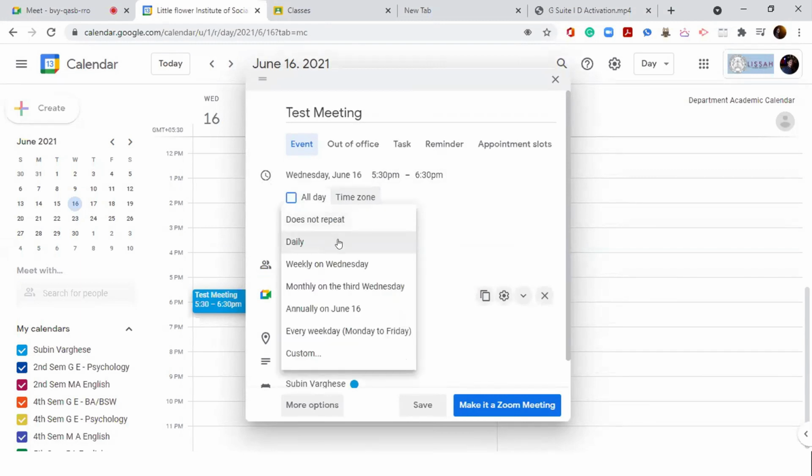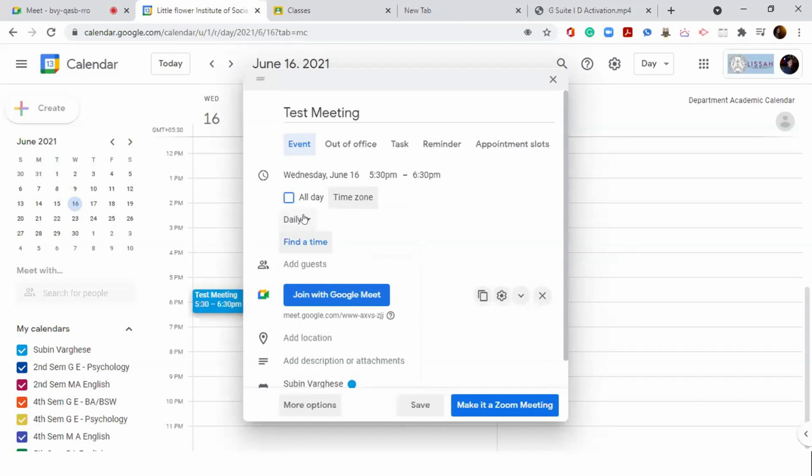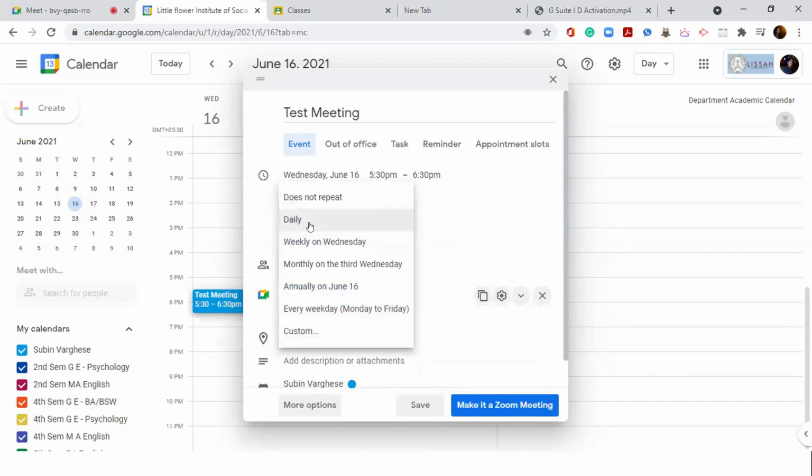If I have the same meeting every day since today, I click on the daily option. Or suppose I have the same class tomorrow at another time, I click and change the time. Or if it's only weekly on every Wednesday, I click there.